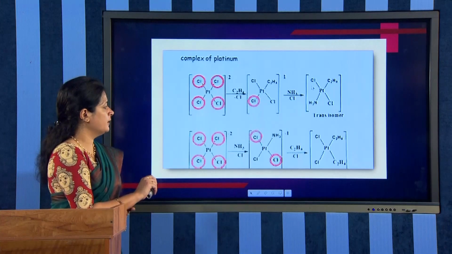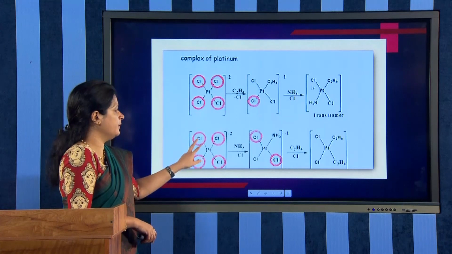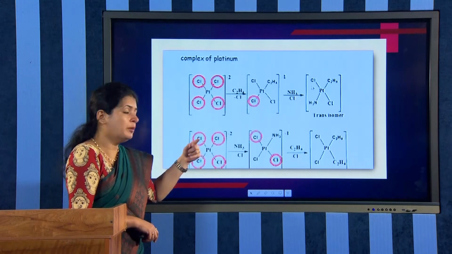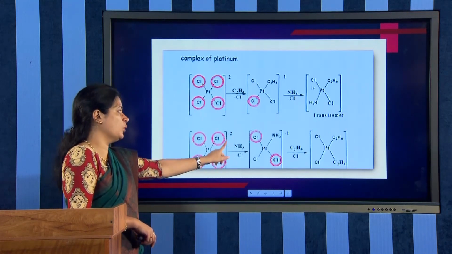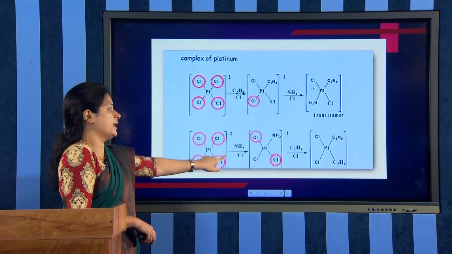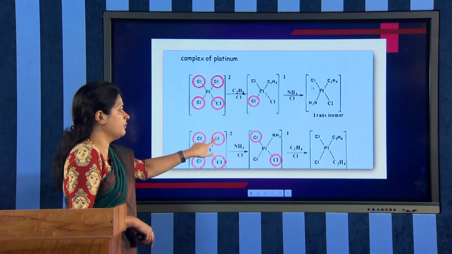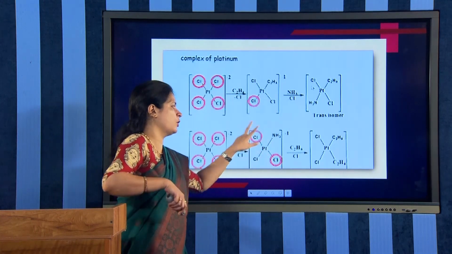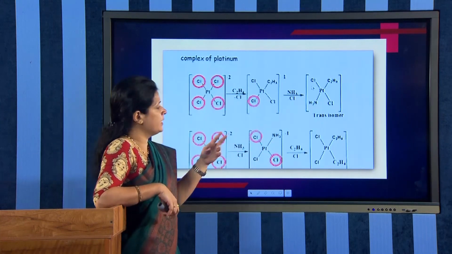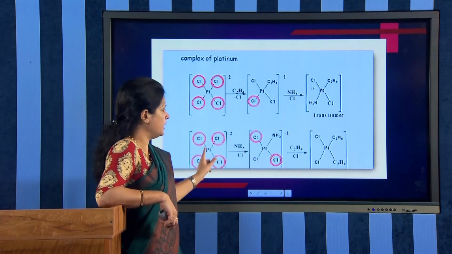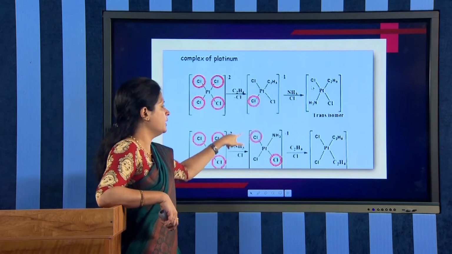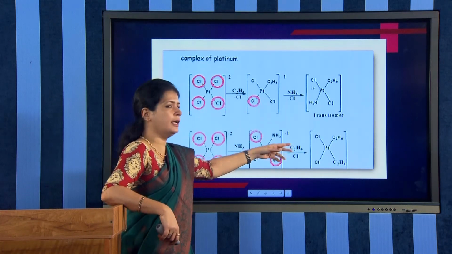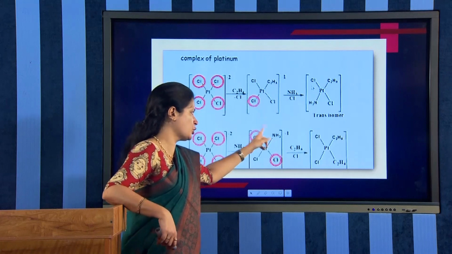And now the second example, that is if I start with the PtCl4 2 minus and I am adding an ammonia ligand, what happens initially? This ammonia ligand will be replacing one Cl minus. Okay. Then I will get the product like this. Since initially I am adding the ammonia ligand, it will be just substituted anywhere.